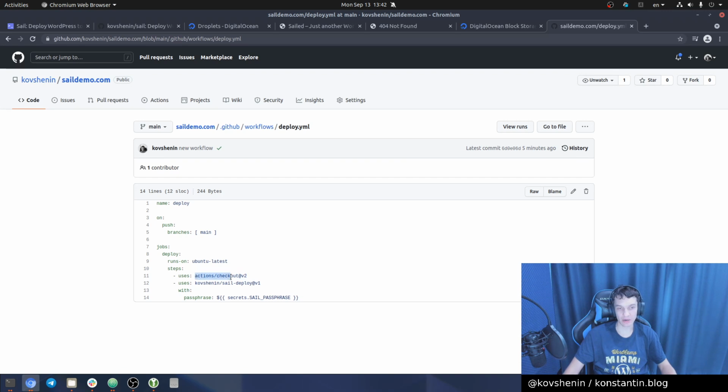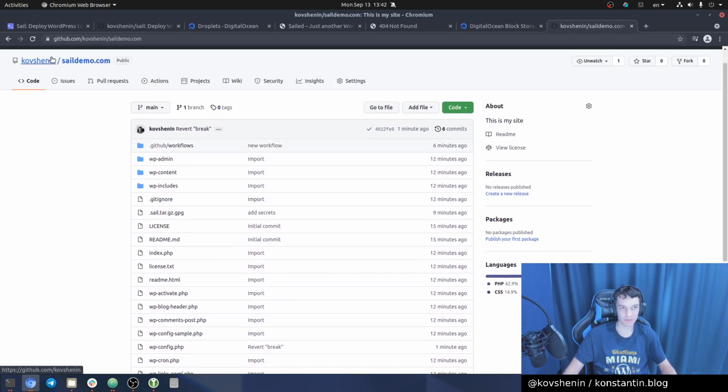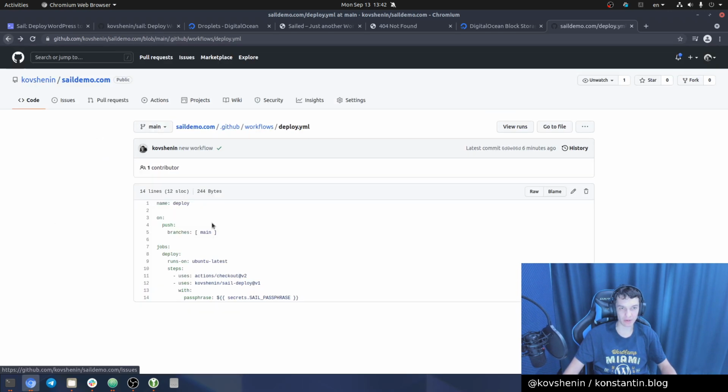So whatever is being written to the file system here, actions, checkout, so whatever is in here, excluding the dot files, Sail deploy does not deploy dot files. It's gonna skip them. But everything here, everything on the file system at this point is just going to be written to production. So if you have an additional step here before deploy, which creates more files on the file system, like the strip folder with compiled and minified CSS or JavaScript or whatever, then whatever is on the file system at that point in time is going to be deployed to production with Sail deploy.